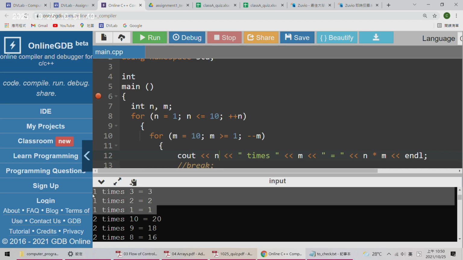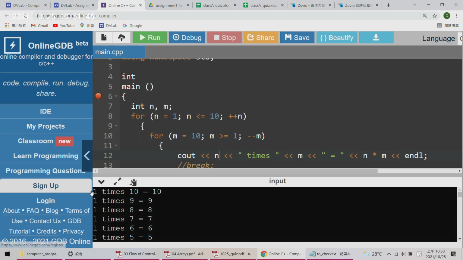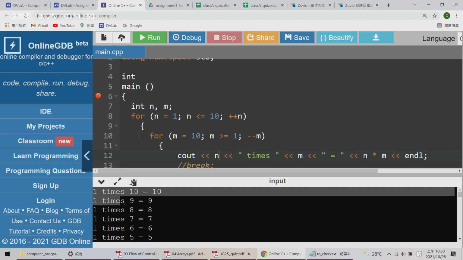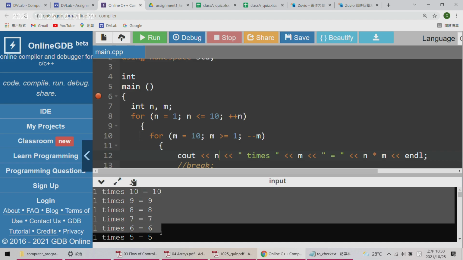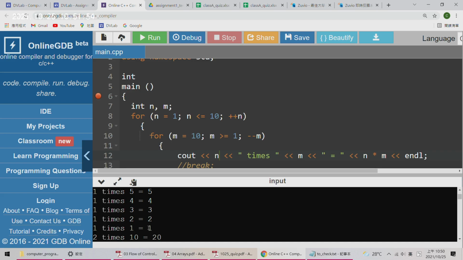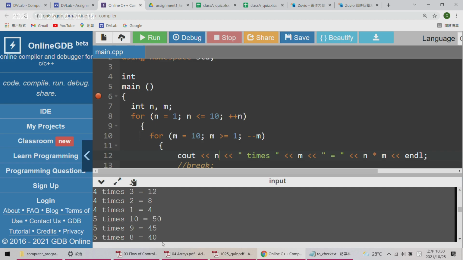When n equals 1, then m will decrease from 10 to 1. For n equals 2, again m will decrease from 10 to 1. And for n equals 3, again m will decrease from 10 to 1.